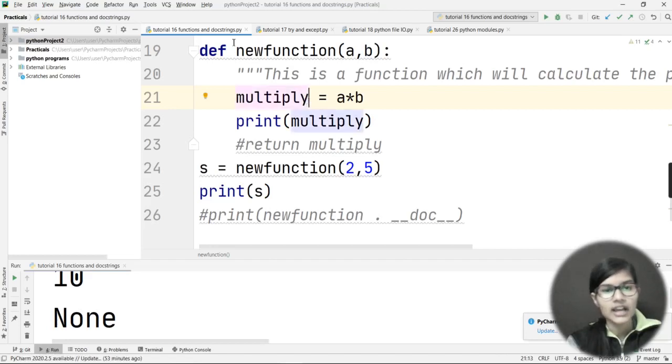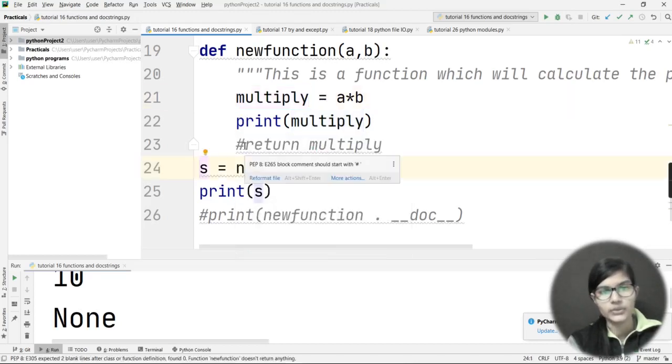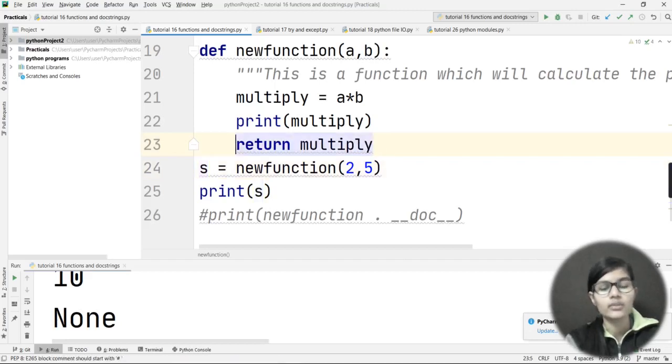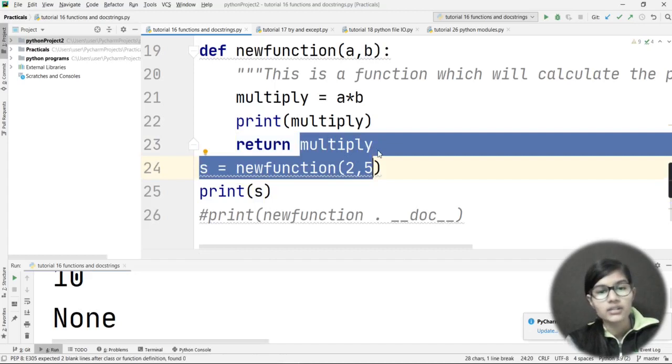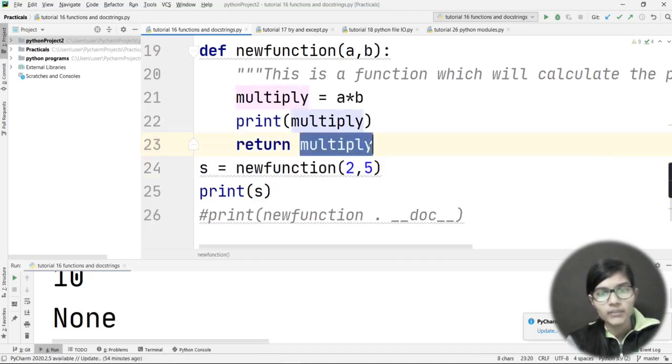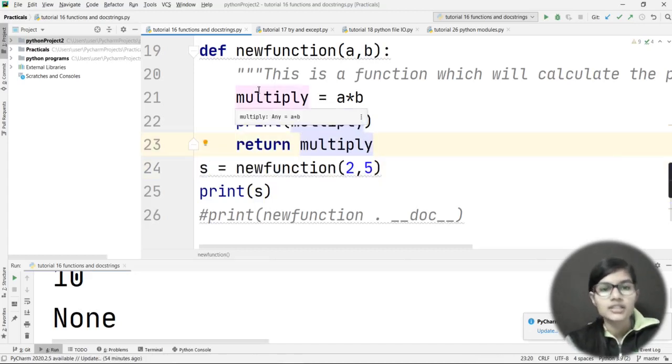So when we declare a function and take a variable inside that function, then if you want to print, then print, otherwise we need to return that variable also in our user defined function. So here what I need to do is write return, and then, not in brackets, I need to write simply multiply. Okay, so this is how in a function we write a return.